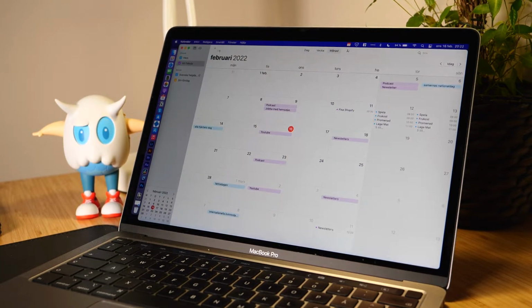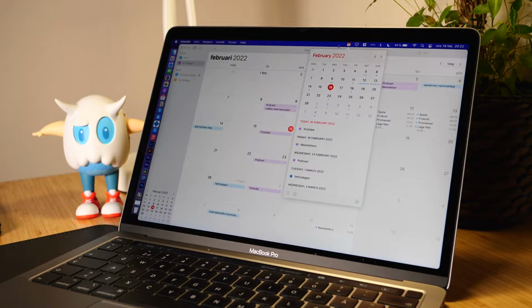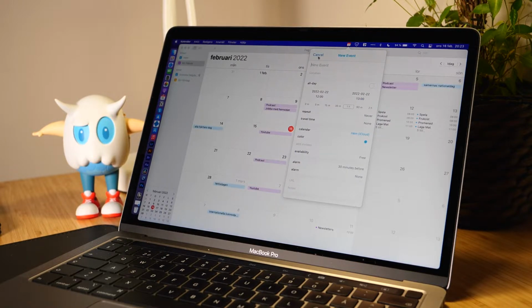I use this application. This is the Apple calendar, and it is connected to another calendar that is called Calendar 366. I have this in the menu bar display, and then I can do whatever I want here. I can write new events from this menu bar.